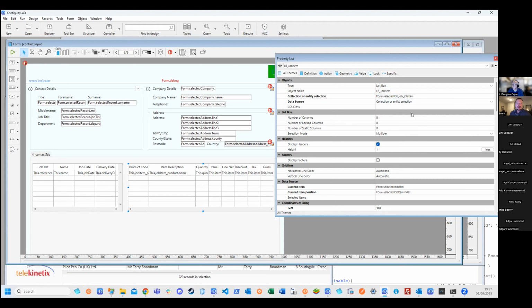If that makes sense. So building a screen is so much easier than old classic 4D. So much easier. But it just takes a lot of getting your head around how it actually works and where things are, and not making mistakes like navigating through the context of your list box instead of using the context of the selected record.